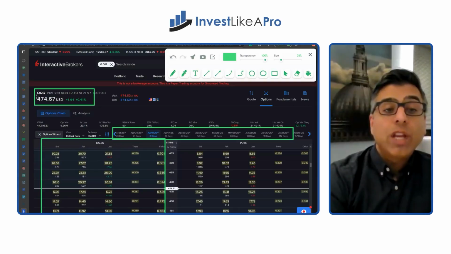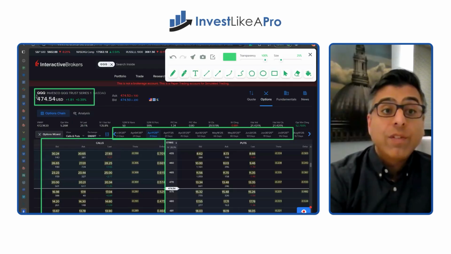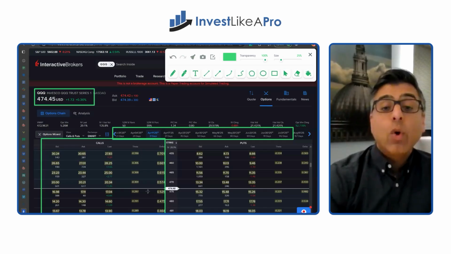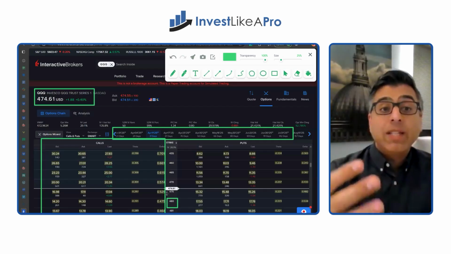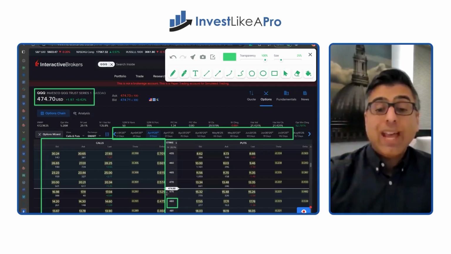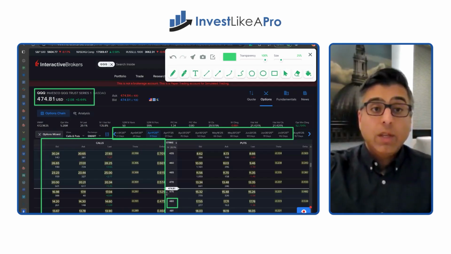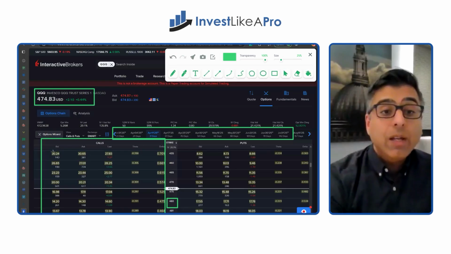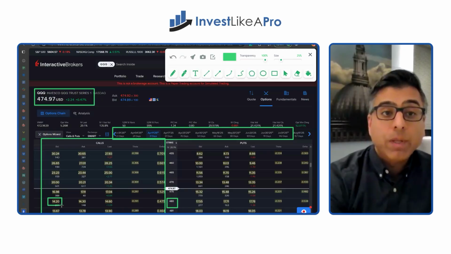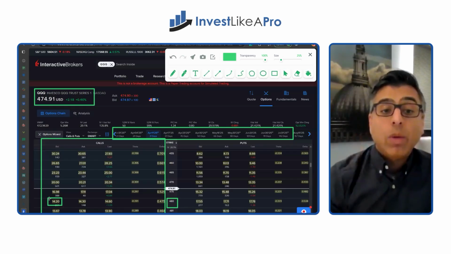So if we had bought our shares for, let's say, $475, right? We can sell our call option for, say, $480, okay? So here's our strike price, right? So what this implies is we are willing to let go of our shares at $480, okay? So we're happy to let them go at a small profit. But what we're going to earn as a result of that is what we see here, the options premium. You can see here, you're going to get $14.20 per call option we're going to sell.